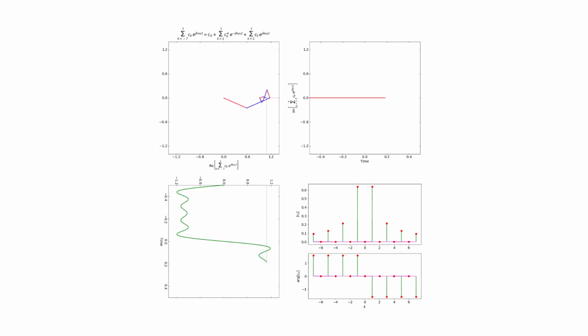Without spoiling things too much, if you take the Fourier series of complex valued functions, you will no longer have this property that ck conjugate is equal to c minus k. We will see in future animations that the red rotating vectors corresponding to positive indices and the blue rotating vectors corresponding to negative indices will add up to produce the real part of the complex valued function, but also to construct its imaginary part.